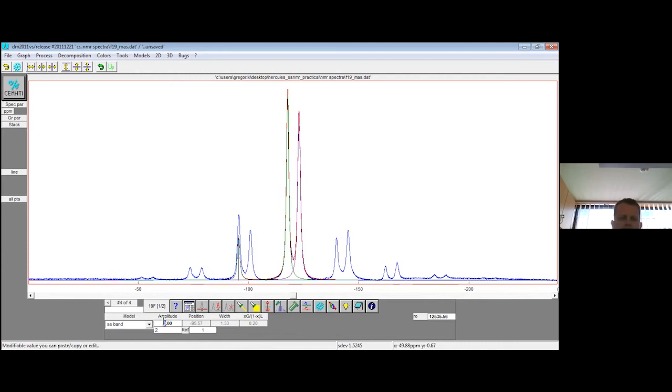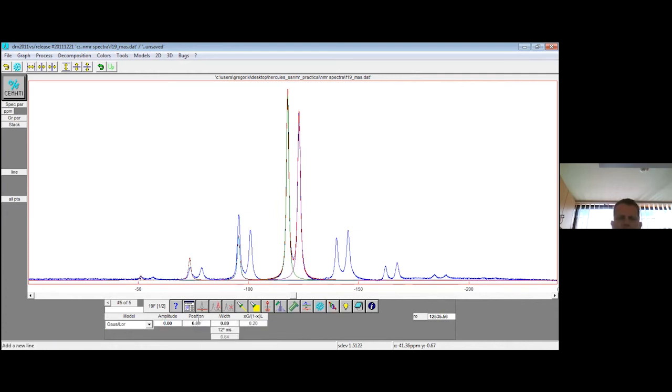Because the next sideband is smaller, I will say, okay, it's smaller. And this is the second rank sideband. And I will add the third rank sideband. So number 3 goes here, and this one's very weak, so I will put a very small intensity here.